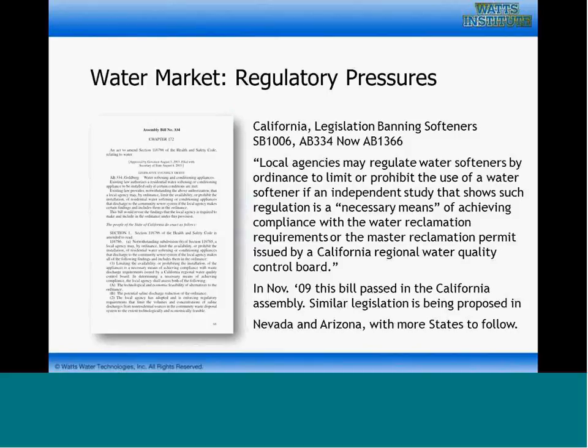There are also regulatory pressures that we're seeing nationally. In California, it started, where a lot of things do start. California legislation a few years ago banned discharge softeners in areas where it was causing problems with the wastewater treatment. So, again, regulatory pressures will continue to come this way. And again, with water reuse being so important, we will also, I will say, over the next 20 to 30 years, be looking at restrictions in areas where you never thought that softeners would be considered to be banned.